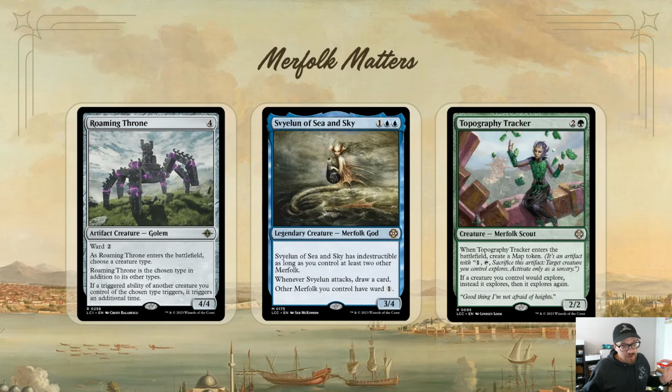We're playing everybody's favorite Merfolk, Roaming Throne. Roaming Throne does a lot in this deck, specifically making sure that Hakbal is going to have every one of our Merfolk explore twice. We'll also trigger a bunch of other things.